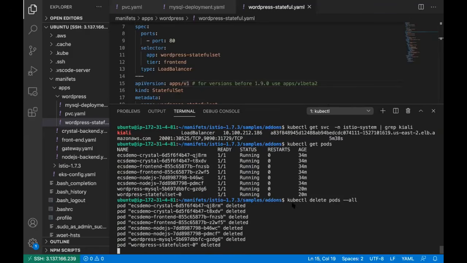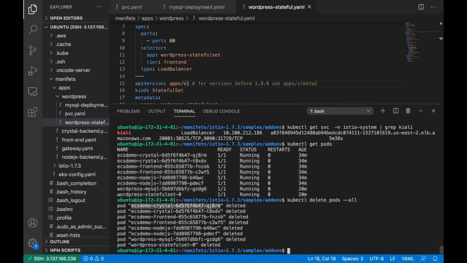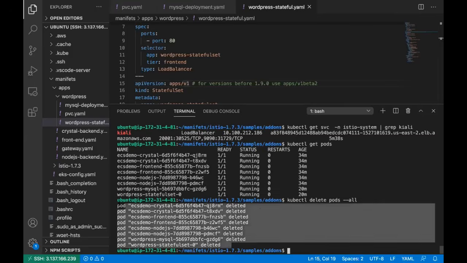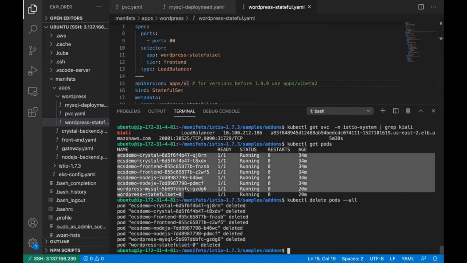So what I did here, kubectl delete pods --all. Based on this, it deleted all these pods. Here you can see the EKS cluster demo, front end, Node.js, MySQL StatefulSet, everything got deleted. So if I do kubectl get pods again, will I be able to get these pods or not?